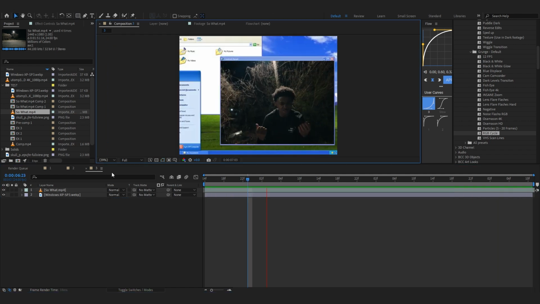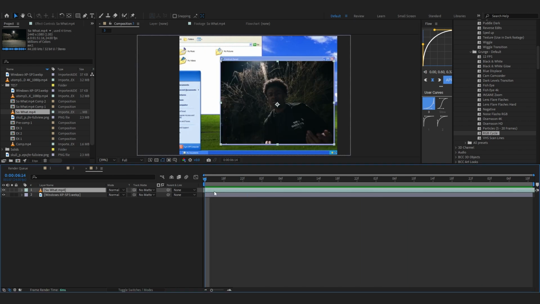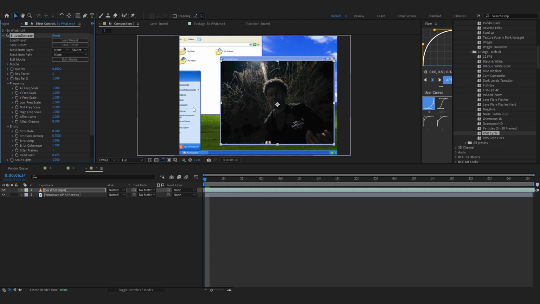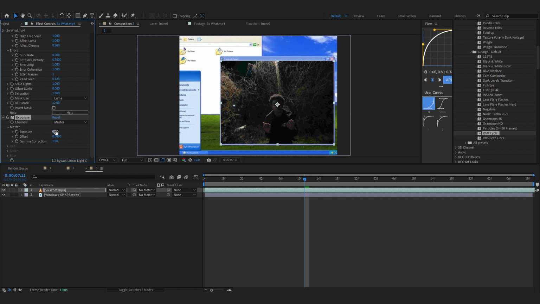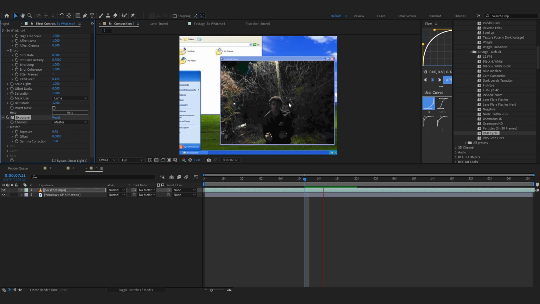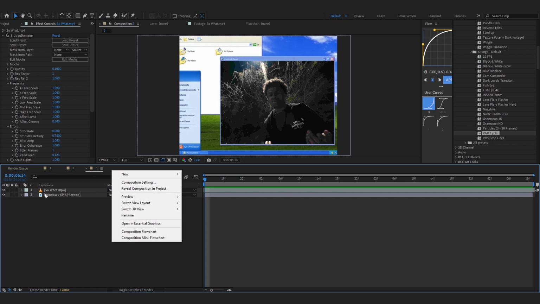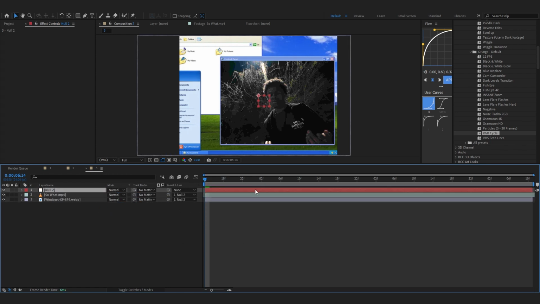Now you can see our video is playing on the panel, but it doesn't really look that realistic in my opinion. So to match it more, I'm gonna add a Sapphire JPEG damage onto here as well on my footage layer, so it's a bit distorted, and also a simple exposure to bring up the exposure according to our interface. And then I'm gonna right click, make a new null object and parent both of my layers into it.